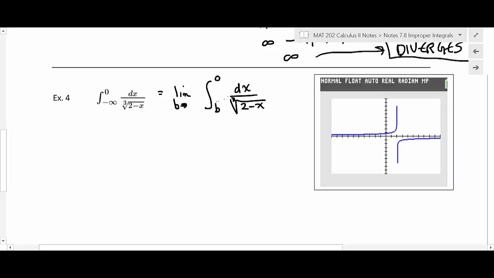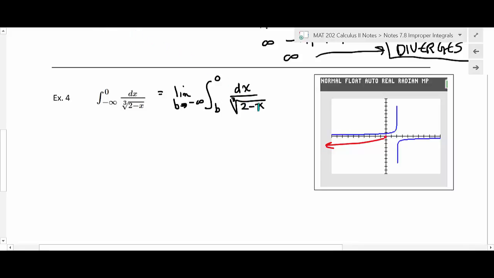Negative infinity. Now you're going to negative infinity. So it's just backwards of the examples we were doing. So on your graph, you're just going from 0 to negative infinity. On this graph right here, you're going that way now. So you're looking to see if that region underneath the curve is going to have some answer. It's going to converge or diverge. That's what you're looking for. Okay? So we're going to focus now just basically on doing this integral.